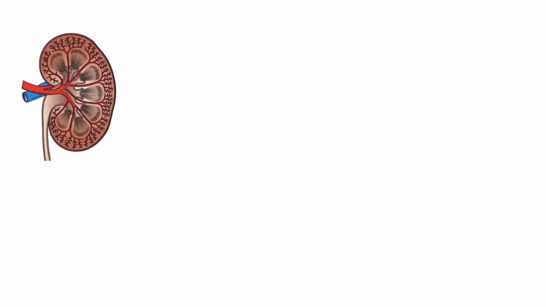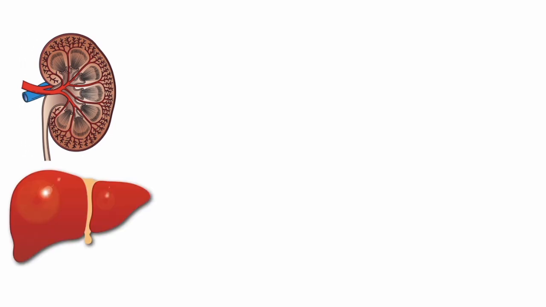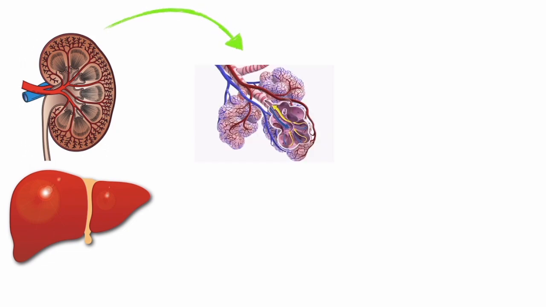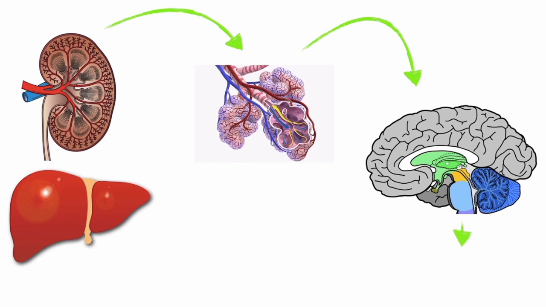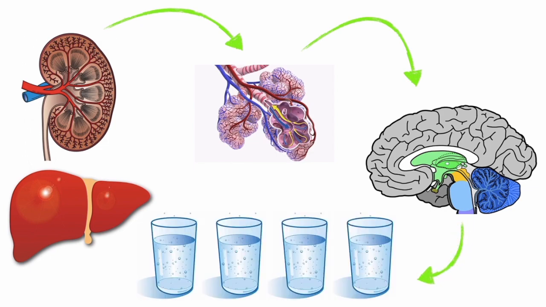How do you get yourself to drink water when, say, your blood pressure is low? Well, the juxtaglomerular cells release the hormone renin into the blood. The liver releases the hormone angiotensinogen into the blood. It's converted to angiotensin 1 in the blood and then to angiotensin 2 in the lungs, and then travels to the hypothalamus to say, hey, I'm really thirsty right now. You drink some water and restore your blood homeostasis.